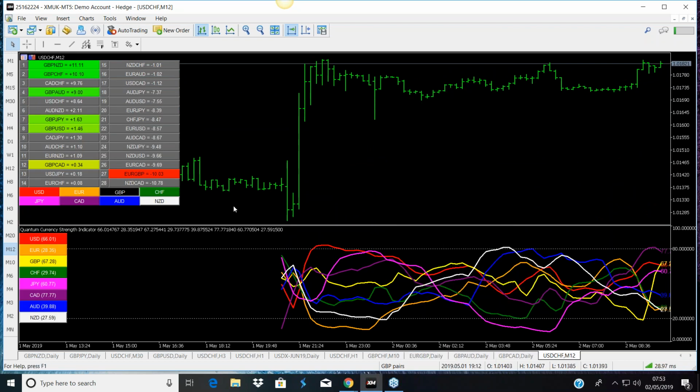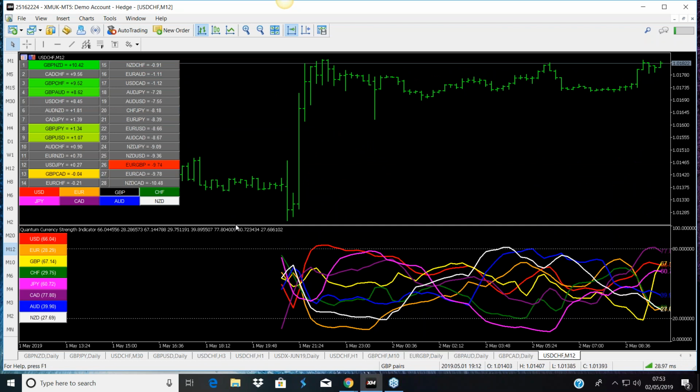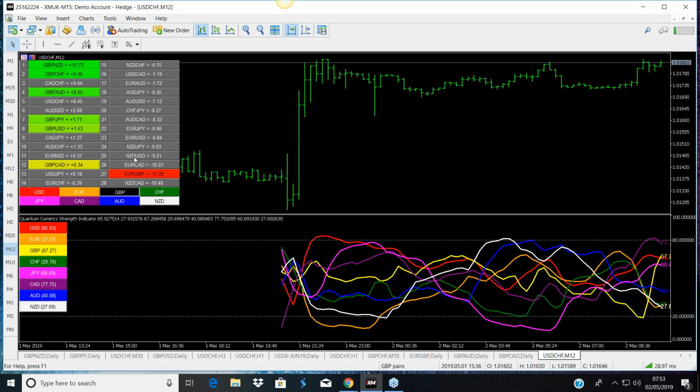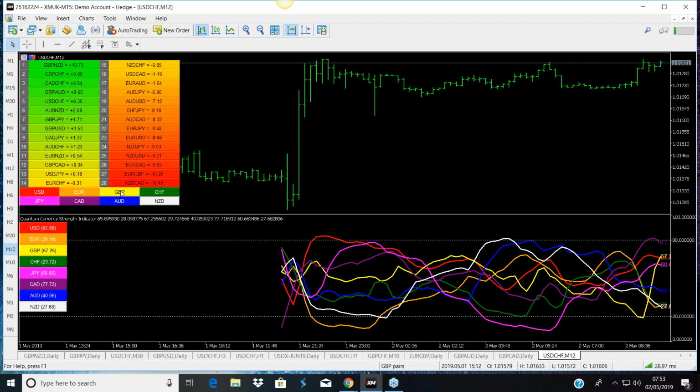And this is where, as I said, you can do it manually. You can eyeball it by having all those charts up. But if you put the matrix up on the same chart here, it's got a very neat function. That's it. This is the matrix per se, and it tells you which of the 28 currencies is being bought and sold, and it ranks them, if you like, in terms of the amount of buying and selling.